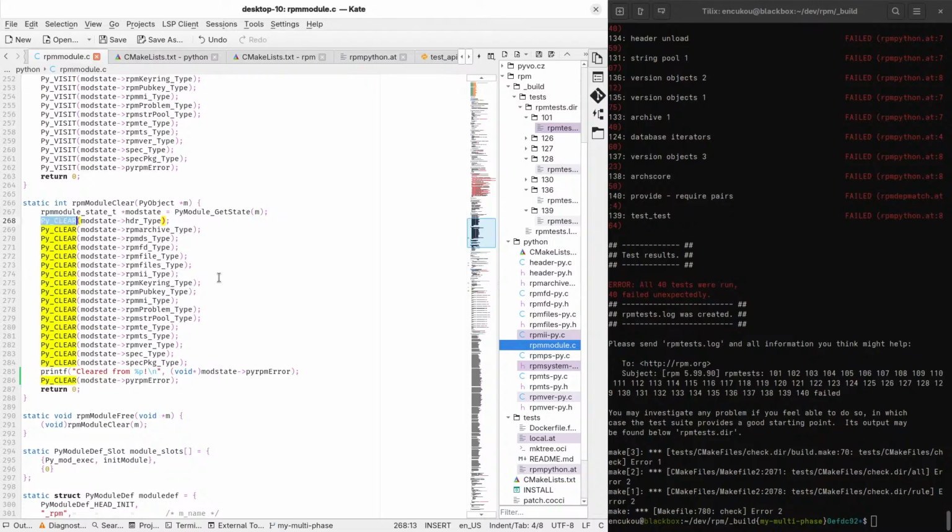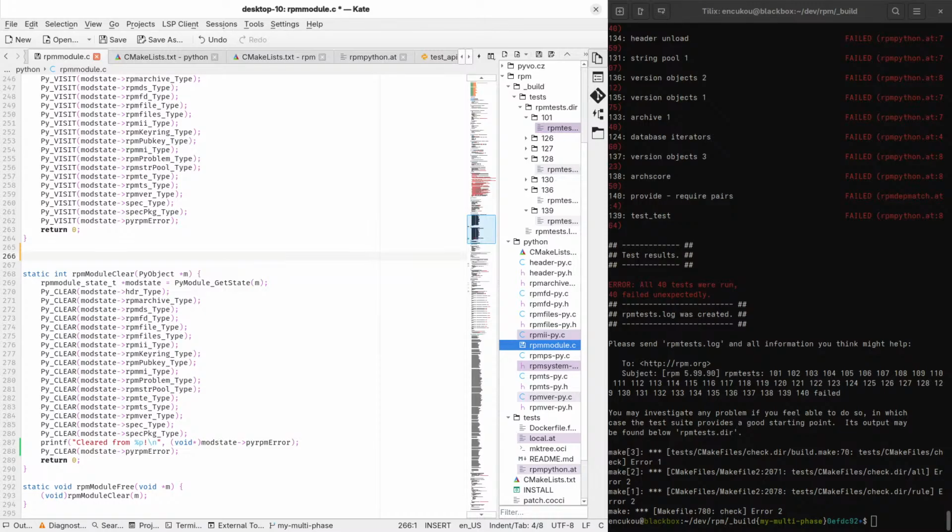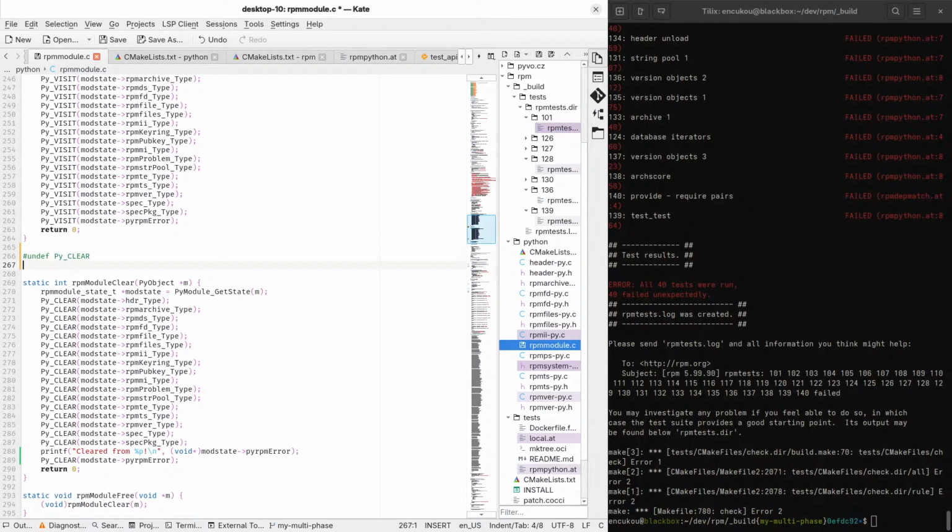So instead of pyclear, we'll undefine pyclear and define our own version, something like this.